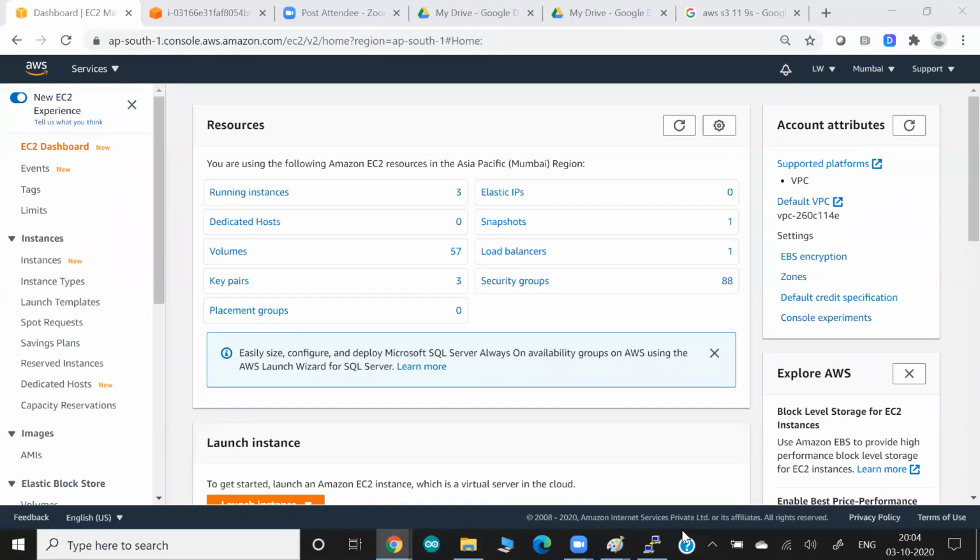Is it possible to connect EBS to another instance? No, Nikhil. By default, any EBS that you have, if you want to connect to any other instance in another account, by default we can't do it, but we have some way. I will show you maybe tomorrow. So we can share our EBS with other people by some process. What is that process? If you want, we will discuss it maybe tomorrow.